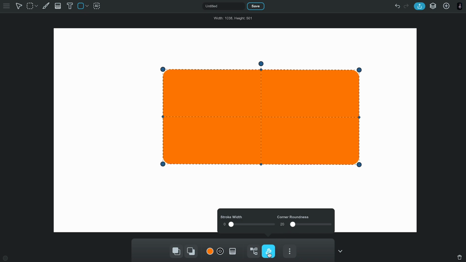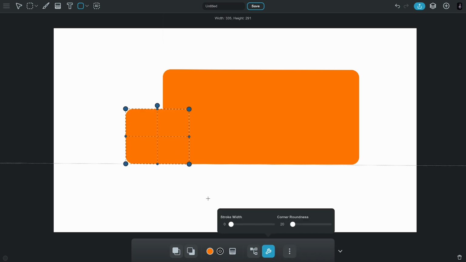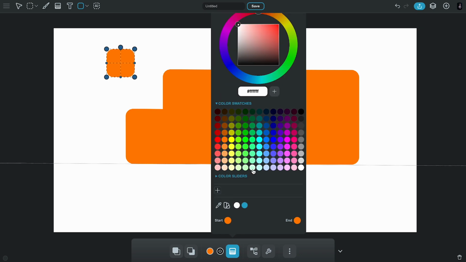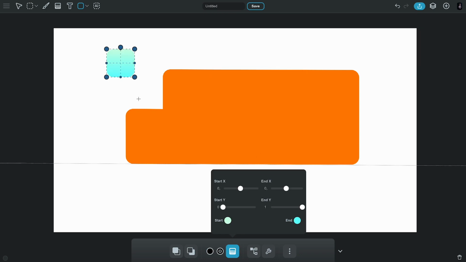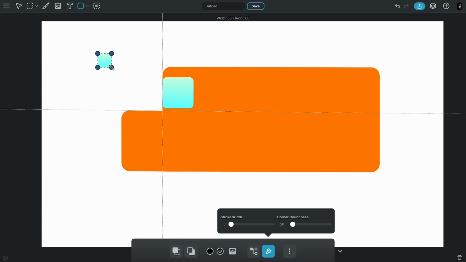Now create the front of the bus using the rectangle tool. We will create the windows using the rectangle with a gradient effect. First, make the first window and put it in the front where the driver is. Then create 3 more, but leave space between the driver's window and passenger windows.